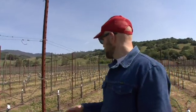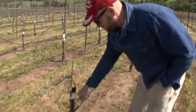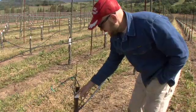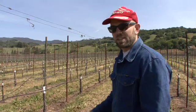I'm standing right now in the block of our Red Winery Road vineyard that we budded over last year, that we grafted last year around this time, or a couple months after this, to Cabernet Franc. And I wanted to show y'all what that looked like. You remember when we grafted those vines, we cut them off and then put a little bud, one on each side, and taped it up and then left it. And we brought you back a little while after that, and you could see that those buds had started to turn green, that they'd started to grow a little bit.